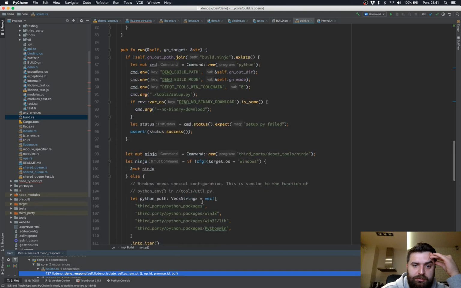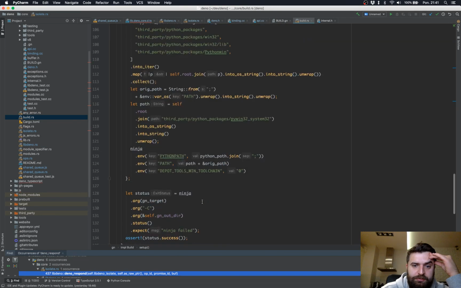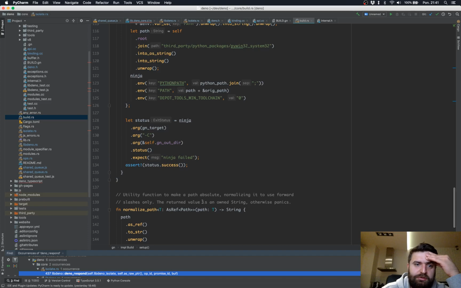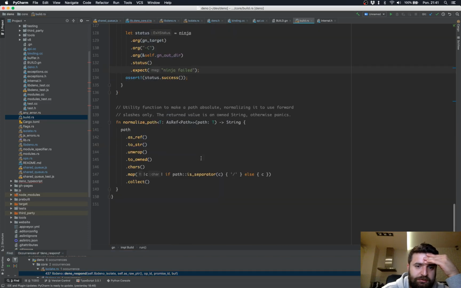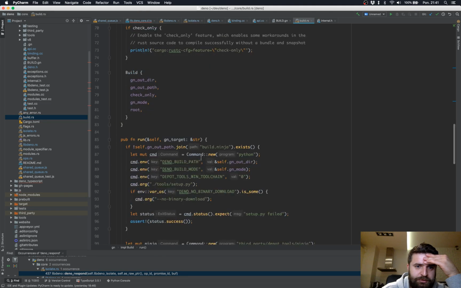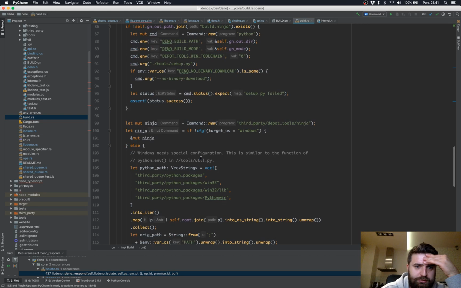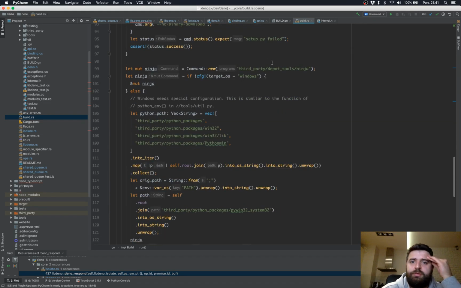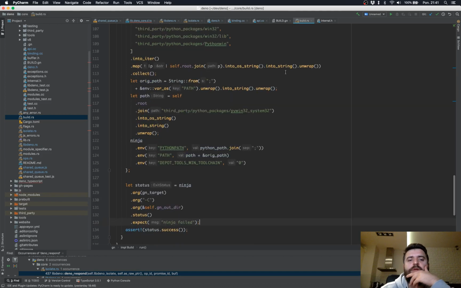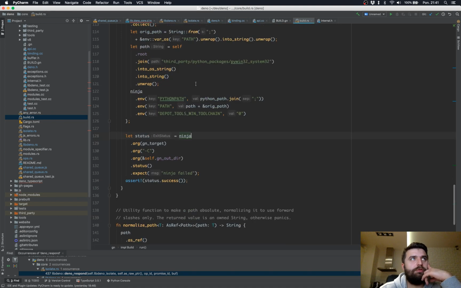And now, yeah, so here's this magic ninja. Oh, third-party depot ninja. Okay, I'm pretty sure if I run it by hand, it won't work. Okay, let me do this.